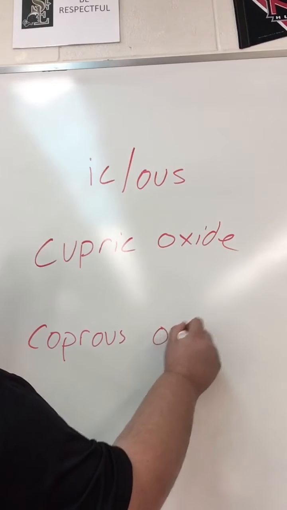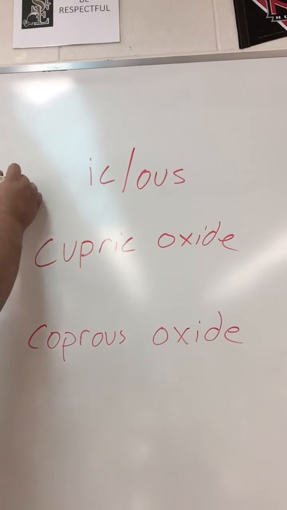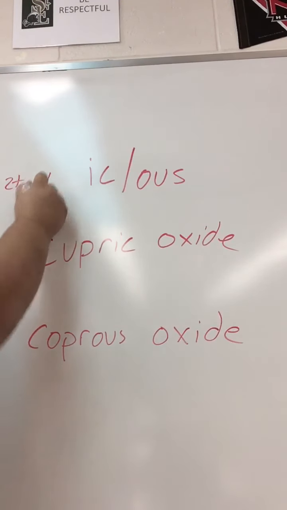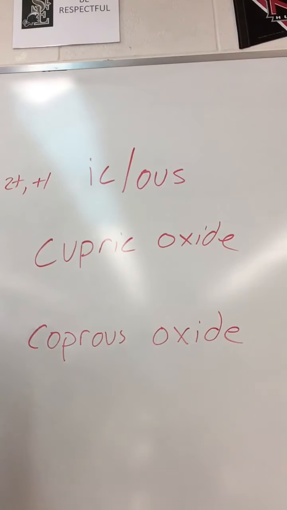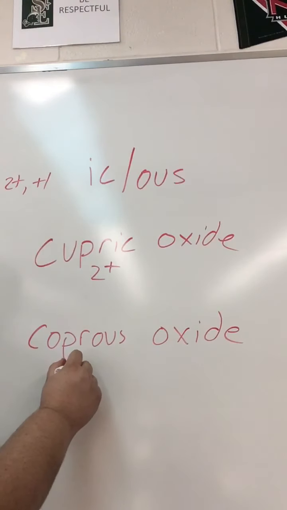And so what you have to remember when you're looking at this is that when there are two oxidation states, the ic is the higher oxidation state, and the us is the lower oxidation state. I'm not sure if your teacher wants you to memorize all the oxidation states for all the transition metals. And by the way, when I say oxidation state, I'm referring to charge. I'm not sure if you need to memorize all the charges for the metals, but that's where this comes from. So copper will form a +2 most commonly, or a +1. All right, so cupric is the higher one, so cupric is the 2+, and cuprous would be +1.